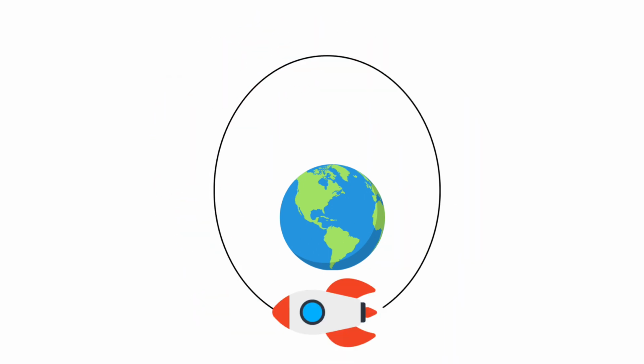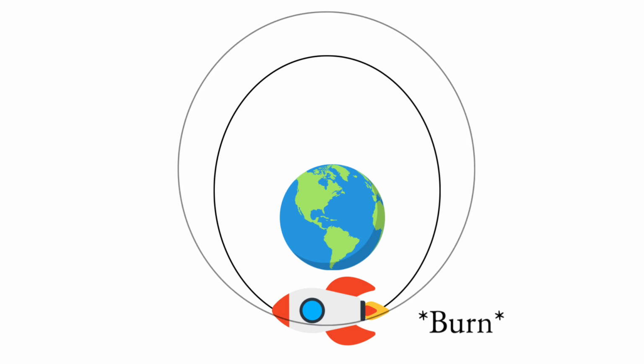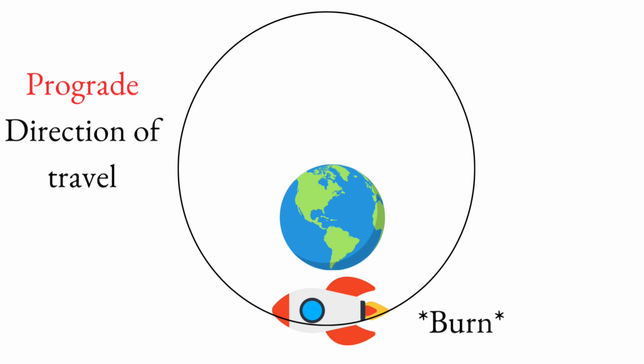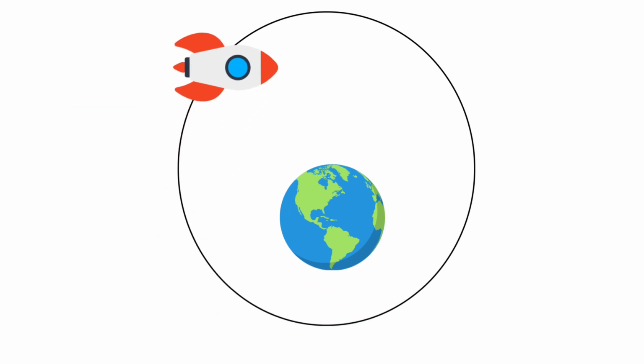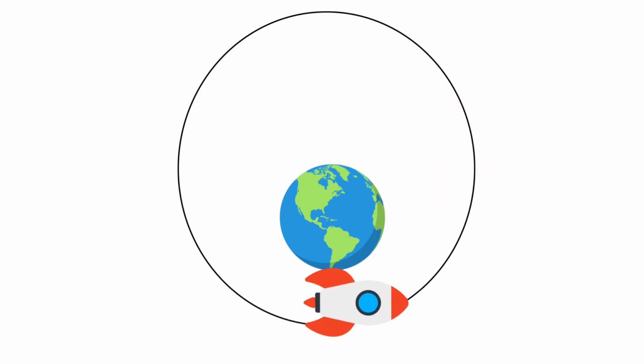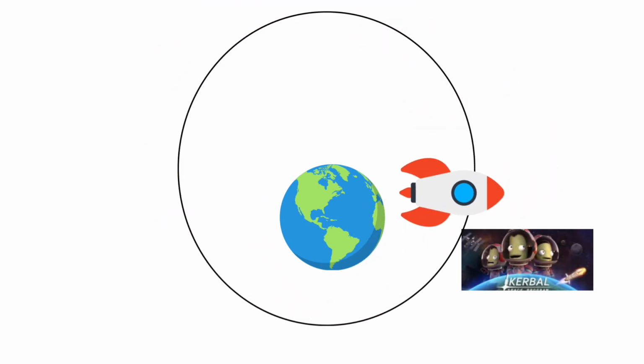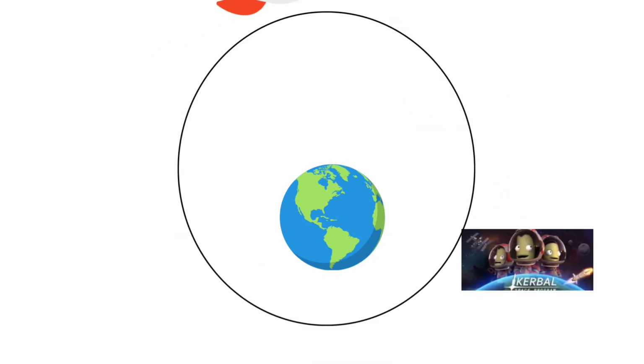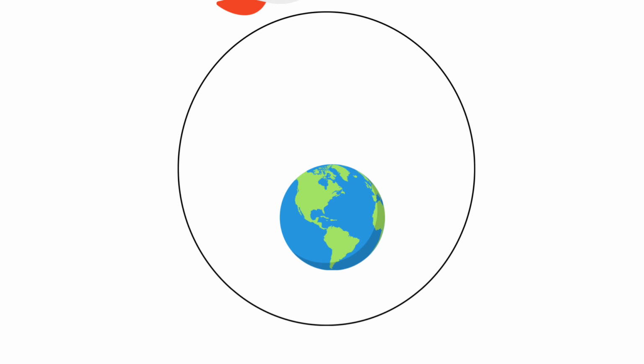Now, if a spacecraft wants to increase the height of their orbit, they will need to be at the opposite place. So basically, if they want to increase their apogee, they need to be at their perigee and burn prograde, in the direction they're moving. When they do this, it's called a burn, when they ignite their engines for a certain amount of time. Unless you've played Kerbal Space Program, then this at the start can be pretty confusing.